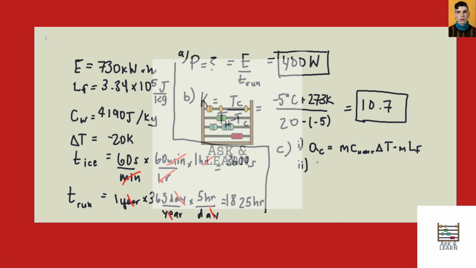That brings me to equation 2. This is relevant for all refrigerators. Q_C is work times K. Do we have those ingredients? Well, we have K, which we found in part B, but we don't have W. W, though, we can get from part A because we have the power, and power is energy divided by time, specifically the energy due to work divided by time. So from that, work is equal to power times time. And now we just want the time.